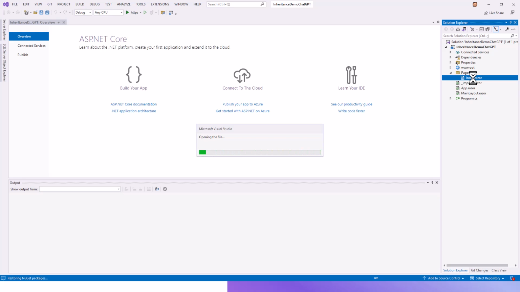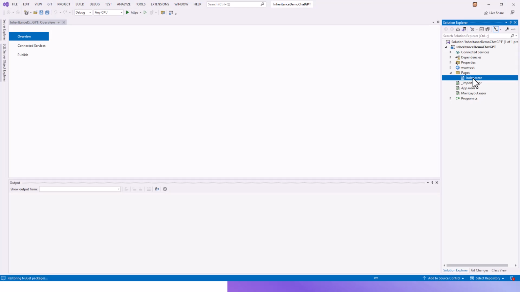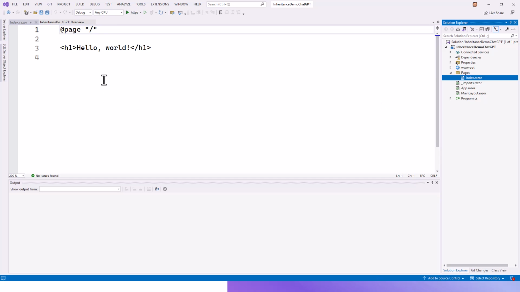Now, what I will do is I will paste the code that I have copied from my clipboard into the ChatGPT generated code. Remember that I have copied it earlier. So I will rather create a Razor component or Blazor component by right click.